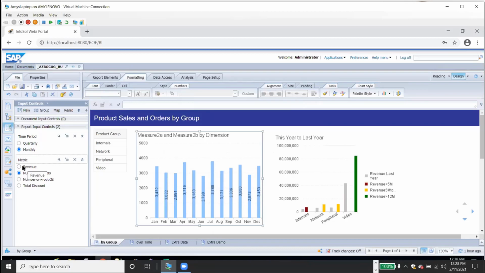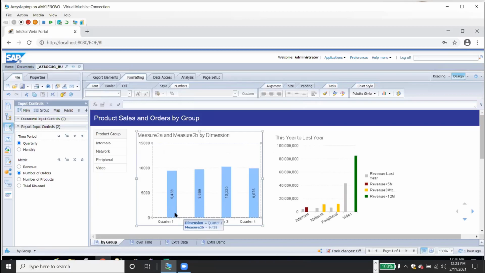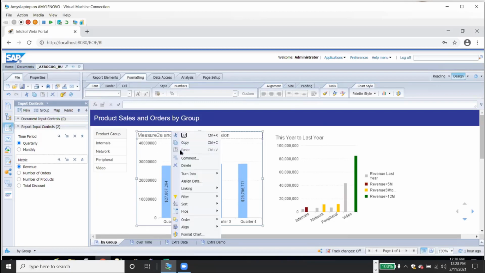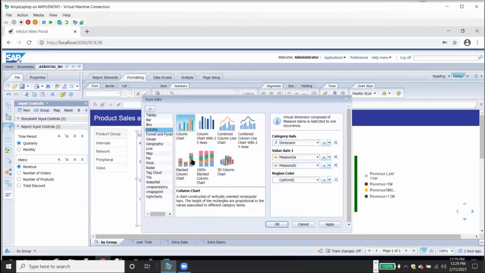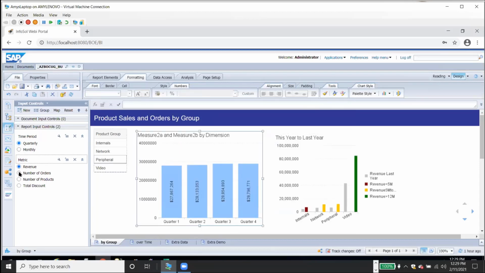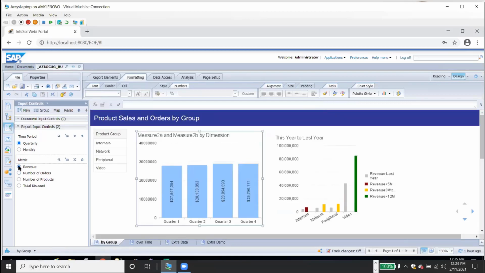At issue though is that you'll see, especially when you've got it by quarter, you'll see them in different positions. So if I switch it over here, you see it kind of move over, and that's maybe okay for some users and not okay for other users, so let's make it a little bit better. Instead of having it be a column chart, we could of course make it a stacked bar chart. If we change it to be a stacked column, then they'll be in the same position. So that's the key there. Now it's not moving around, they're both in the same position.